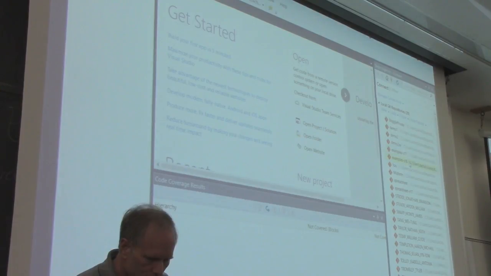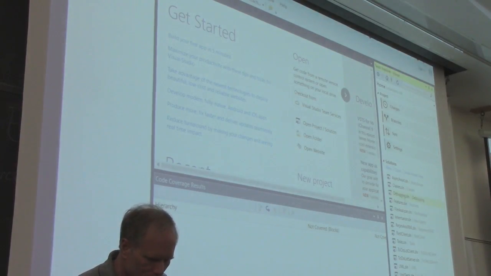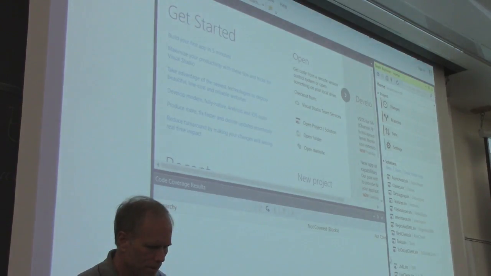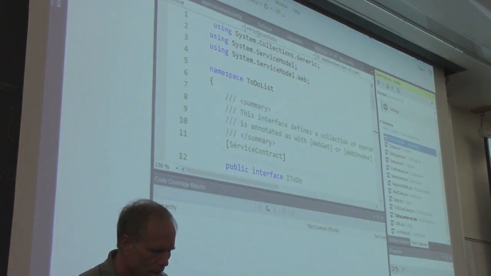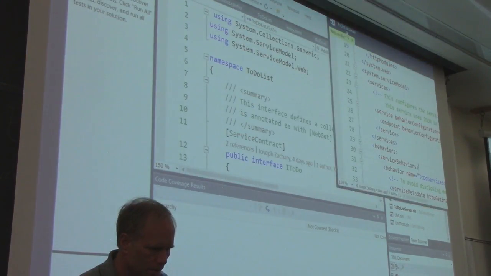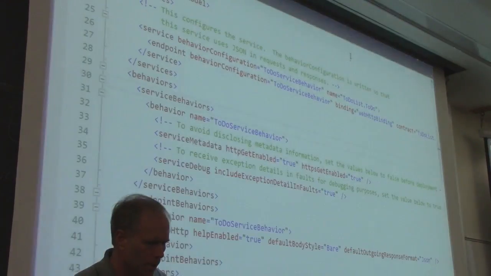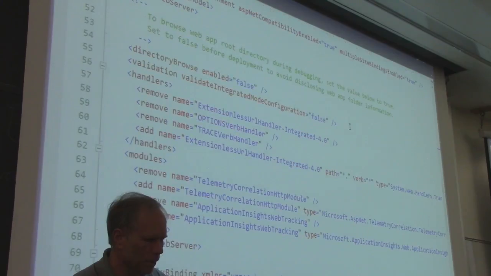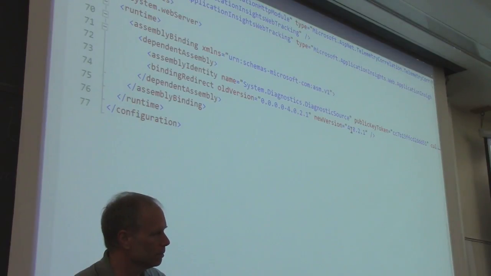Okay, so we're in examples S18, to-do list server.sln, and web.config. I want to take that out here and make it large. So, you know, that's quite a bit of configuration that you don't want to type in by hand.